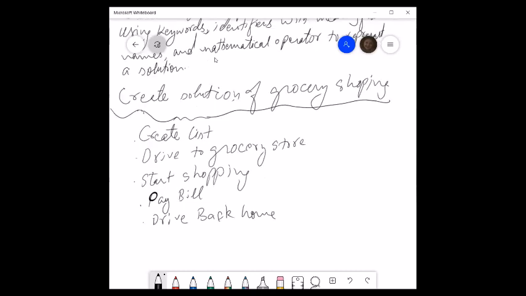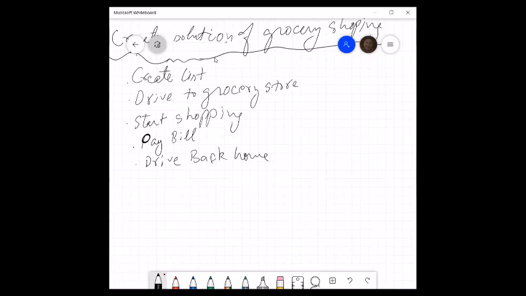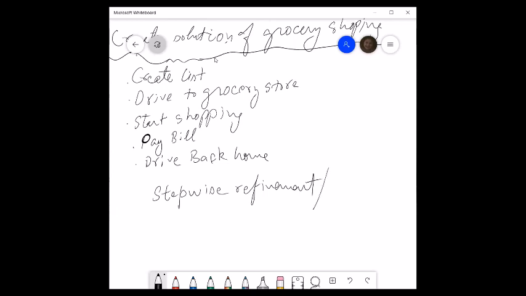Now I can refine it, and refining your solution is known as stepwise refinement. It means that you give more detail to your solution. So this is known as stepwise refinement, sometimes also known as top-down approach.